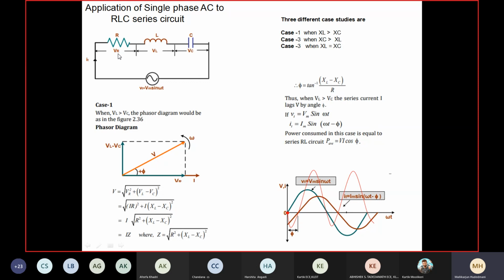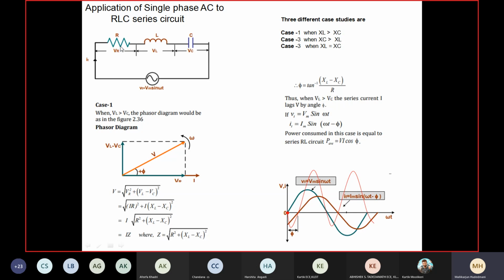Now the question is, we could draw VR, which is in plane. We could draw VL, VC and VL minus VC from this. What is the total applied voltage? Total applied voltage is the vectorial sum of VR and the difference of VL and VC, which we can see as this blue line and this blue line. If I form a parallelogram of forces, like the concept to find a resultant, this diagonal represents V, the applied voltage RMS. Therefore, I could get the value of current or nature of current from this approach.